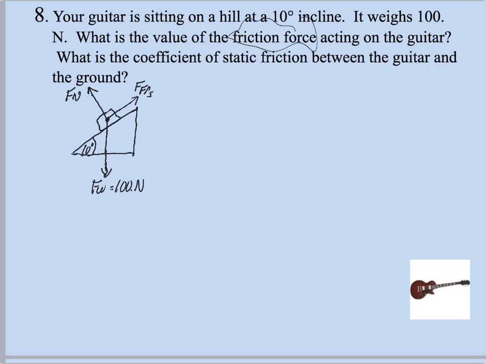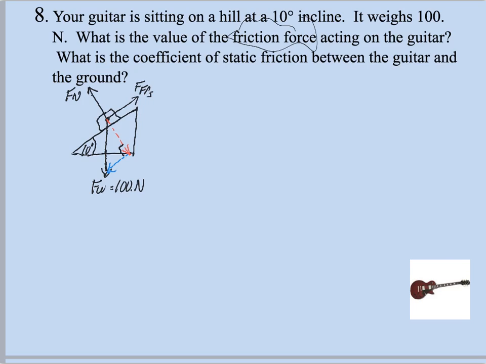All right, one more thing we can do. We can draw the components of our weight vector. And remember, the rule about drawing components is they always make a 90-degree angle. So I'm going to draw my two components. I'll draw my y component, starting from the center of the object. And a lot of students want to know, well, where do you stop? Remember, it has to make a 90-degree angle. So you stop about right there. And then my x component would be right here. And again, that 90-degree angle is right there.